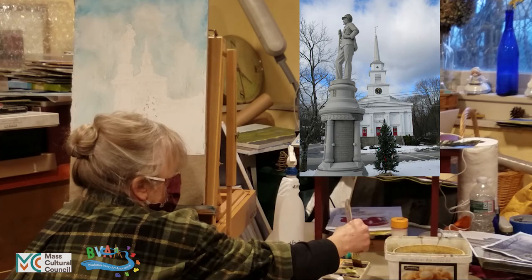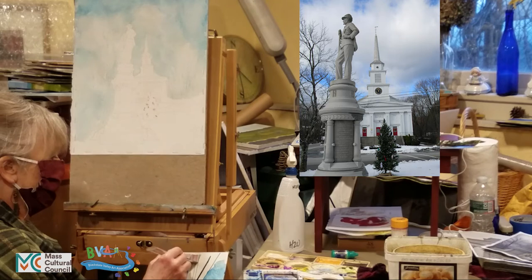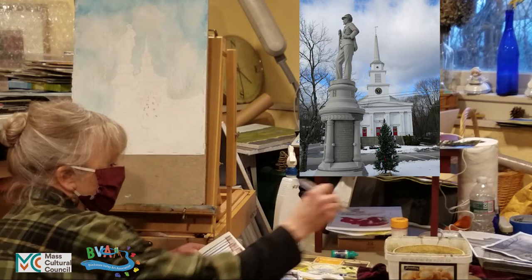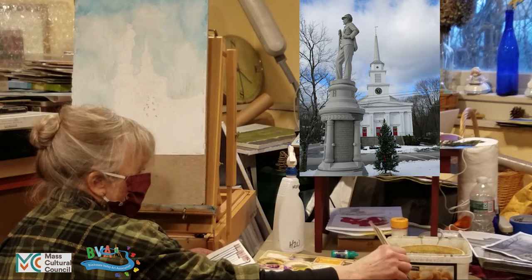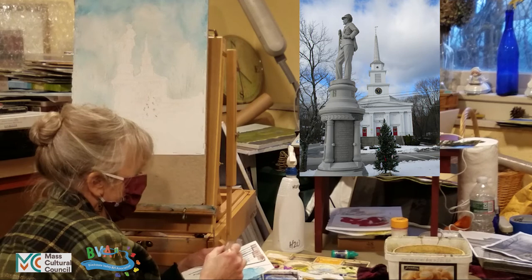Another good thing to do, especially if you're mixing, is to keep a little piece of paper so you can see what you are coming up with. Right now, this gray I'm going for, I put too much red into it. You can just play around until you get the color you want.